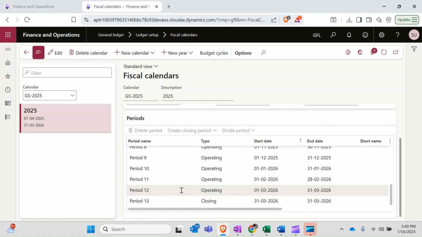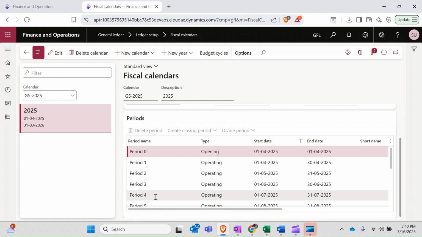It would still make sense to use period 12 and close on 31st March, but it makes more sense to close everything in period 12, and then if any adjustment has to be done, you could post it on period 13. That's the idea behind it. Don't get confused. Just understand how it needs to be created and the importance of the fiscal period. But we'll come back again. I'm saying again and again that we're going to cover it in much more detail in the finance and operations sessions.